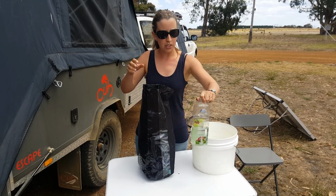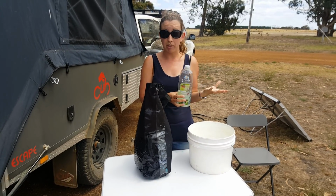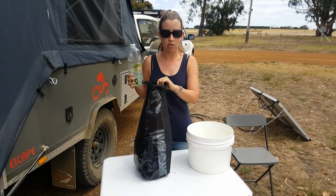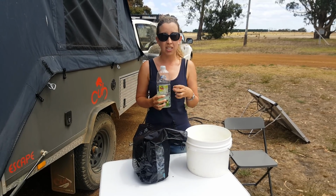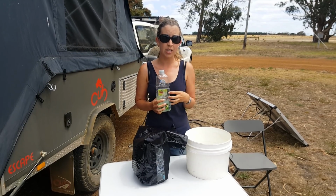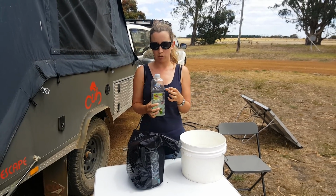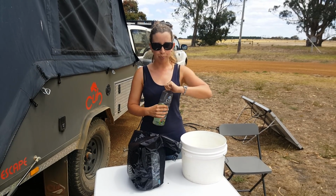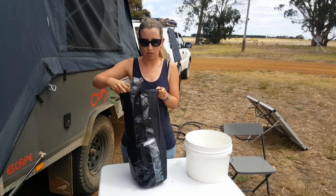And then what you want to do is add some wool wash. We use the Earth brand because we want it to be grey water safe, because all of the water that we're using in here is going to end up on a garden somewhere. And we use wool wash because it doesn't need to be rinsed. So when water's at a premium and you don't have enough to rinse your clothes afterwards, wool wash is fantastic because you don't have to rinse. So you only need one lot of water as opposed to a second lot to rinse.